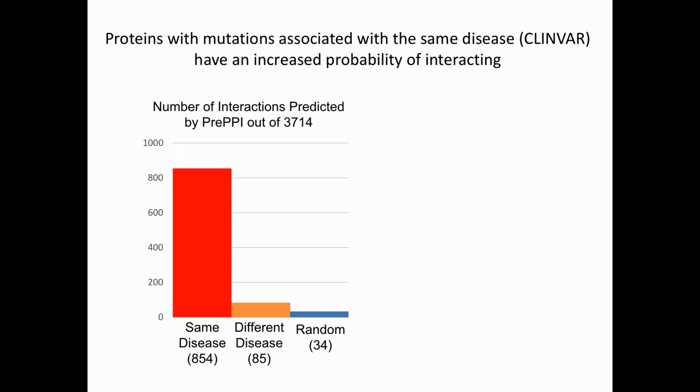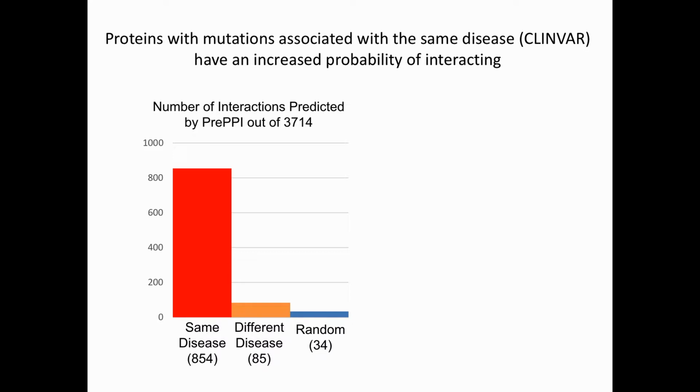What I'm not showing here, because I'm just giving you bits of what we've done, is that there's a very high enrichment of disease mutations in PrEP predicted interfaces. So what we have, again, is a very large database with structures and with the possibility of predicting whether particular mutations are in interfaces or not.